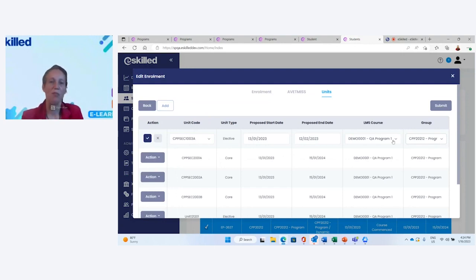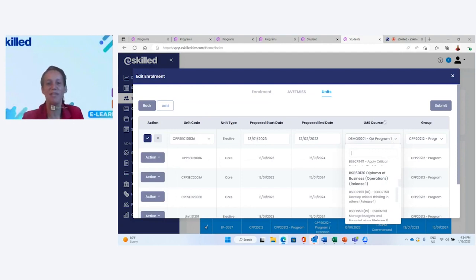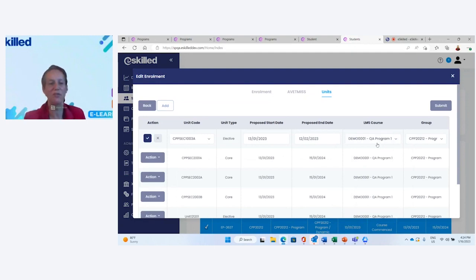Within your LMS course, again, it could be that you've updated the LMS course, and so instead of the specific LMS course, you now need to use another LMS course because it's been updated. The really cool thing, you've got your start and end dates.